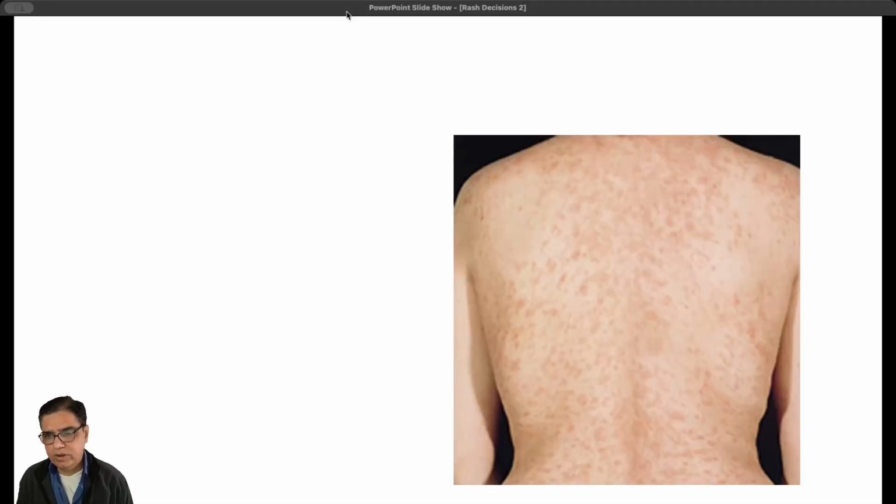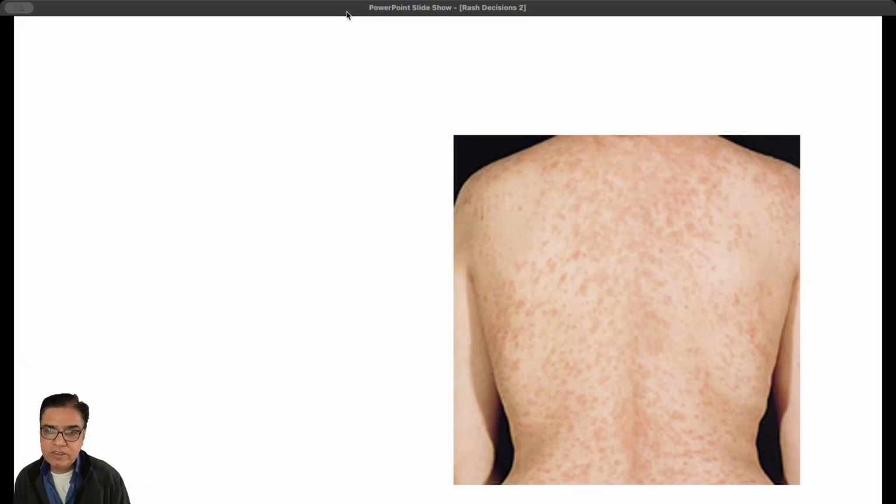Let me show you another one. So look at this one. So this is a teenager, and this teenager has got a rash predominantly appearing on the back. Again, obviously, if the real patient is in front of you, you can examine the whole body, but it looks from this picture that it's predominantly central, appearing on the back. And again, if you have got a magnifying glass and the actual patient is in front of you, you would see that this is basically, again, a maculopapular rash.